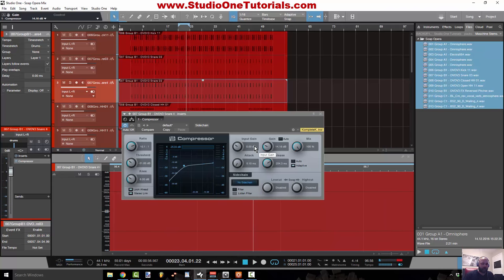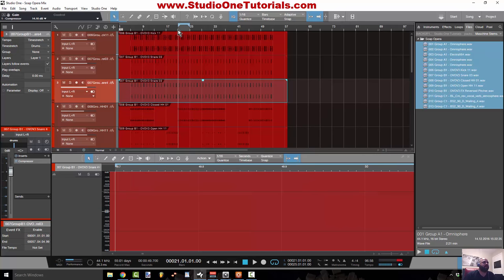You notice I close my eyes and I have my hand on my trackball. This is the reason why I like using a trackball, because it's stationary. You don't want to look at your levels when you're doing this. You want to listen. This is not something that you can do with your eyes. You've got to do it with your ears. I like the way the snare is poking out. So let's go ahead and A/B it now.